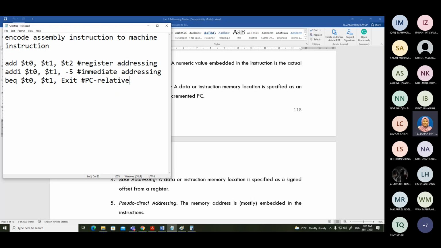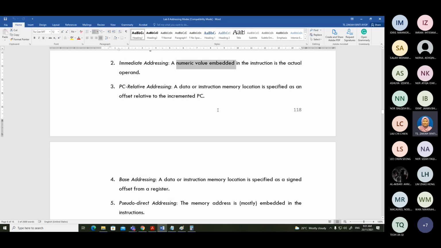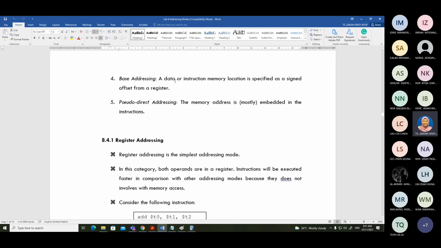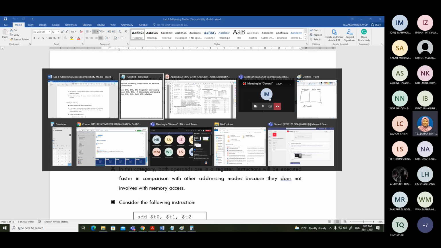Alright, that is the third addressing mode. Now is base addressing, where a data or instruction memory location is specified as a signed offset from a register.